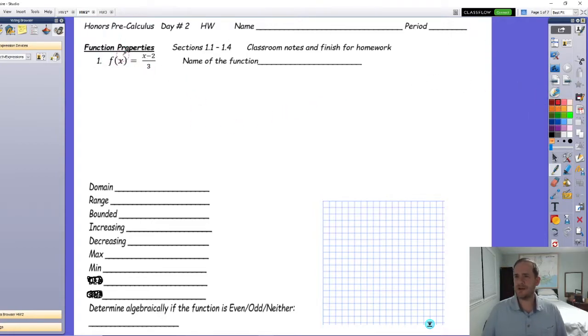I think it would be nice to try to do as many properties as we can just from the function rule, not with a graph, just from the rule, to see how far we can get. And then when we're kind of stuck, when we have no idea what the properties would be without a graph to look at, then we'll talk about how to generate the graph. And once we generate the graph, we'll talk about the property. So that's my thinking. So what is this function?